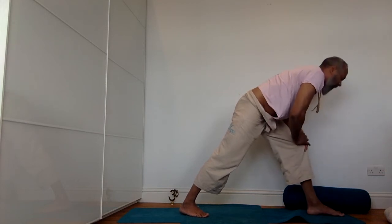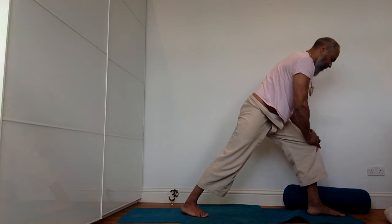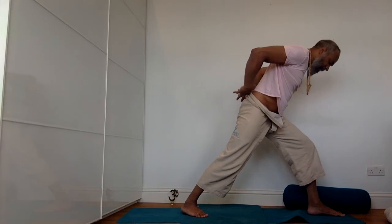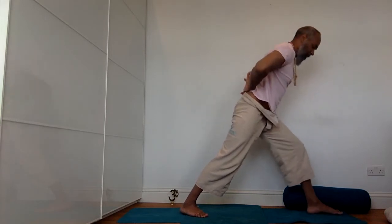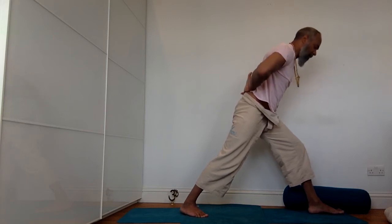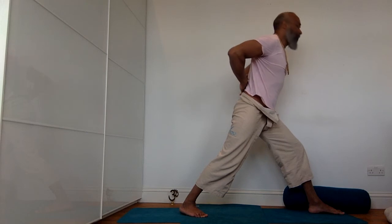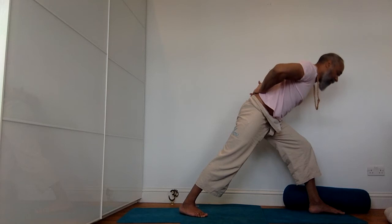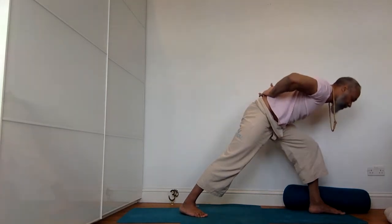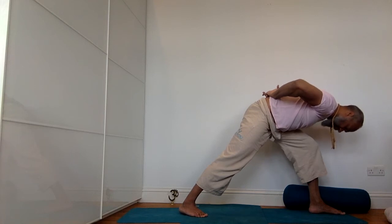And as I inhale, I start to rise the body up. And with that left knee, I start to bend it. And then I'm going to take my hands to my back as I did before. I'm going to interlace my hands so that the palms are pointing upwards, the back of the hands against my lower back. Inhale, I'm going to raise my elbows up, raise the body up. But as I exhale, I'm going to allow my body once more to fall towards the thigh. Tucking the chin towards the chest.